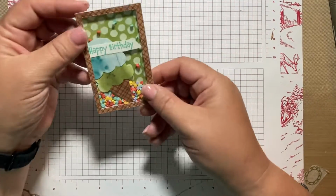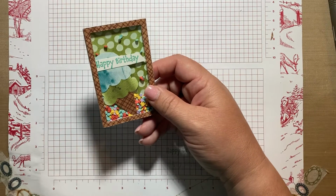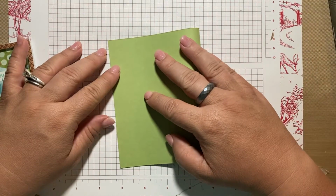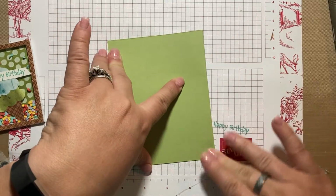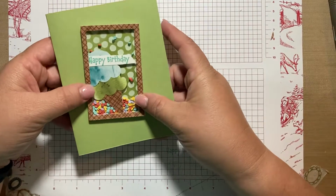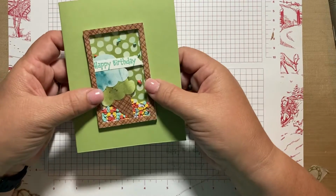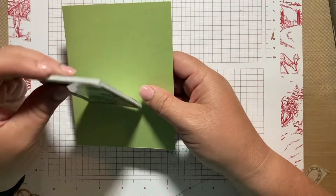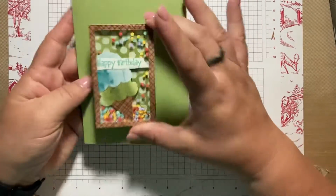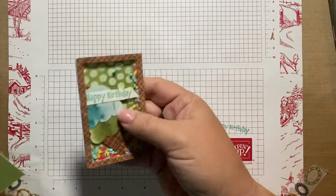Also, if I really wanted to, I could go ahead and just stick this on a card base. I'm not gonna actually stick it on here, but I'm just gonna show you. I could just do up the background a little bit if I wanted to, and I could literally just stick it on. I could put it straight, I could put it off the side, whatever I wanted to do. This has a little bit more dimension to it than regular dimensionals. These are the foam adhesive strips. But still, it could make a really cute card. But I'm just making it as a little tag.